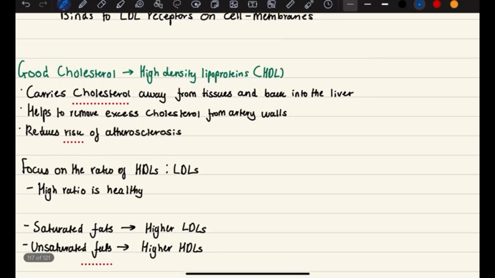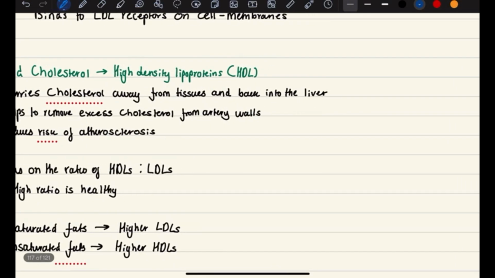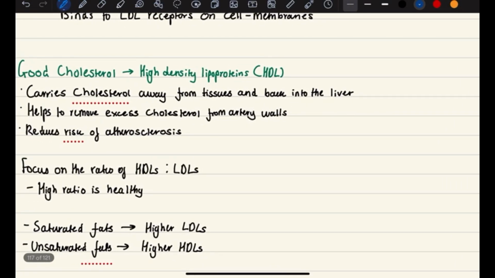Cool. Let's talk about good cholesterol now. Your good cholesterol, or your high density lipoproteins, yeah, they want to carry cholesterol away from the tissues. So they take it from the tissues, they transport it through the bloodstream to get it to the liver. Now, the liver, this organ is so good at breaking stuff down. So it's going to remove excessive cholesterol from the arterioles, because if you think about it, the HDL sees the cholesterol in the bloodstream or in the tissues, it takes it back to the liver. So that means you have less risk of forming atheromas. You've got less risk of atherosclerosis, less risk of cardiovascular disease.